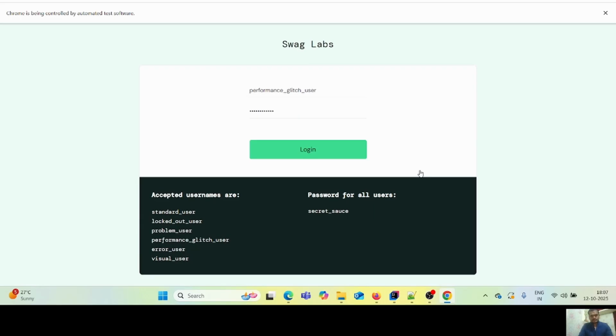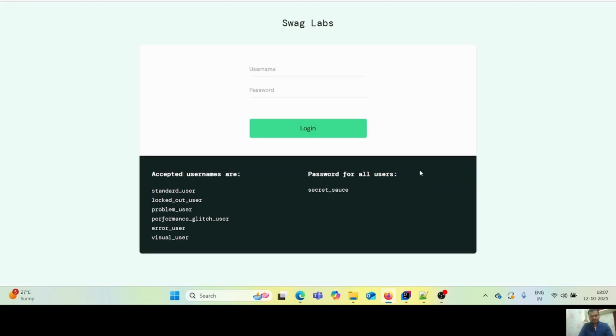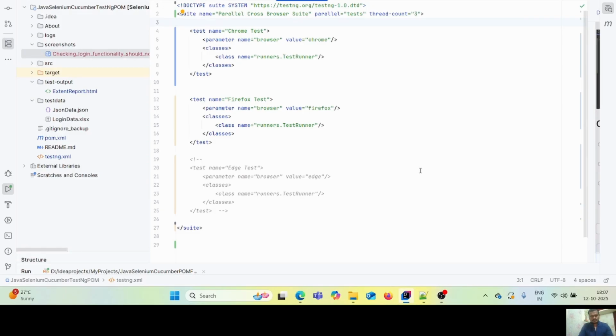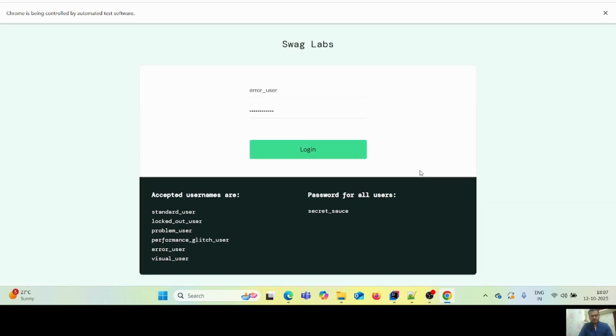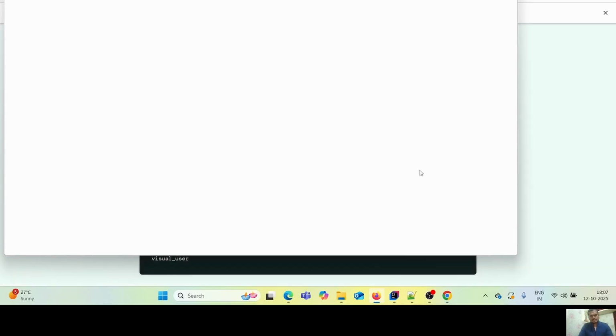Just observe. Yeah, it's executing. Just observe and we'll see the result.